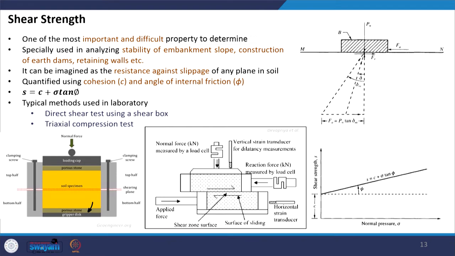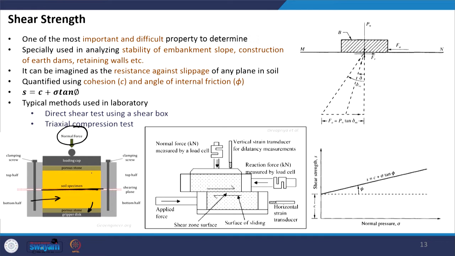So we will talk about this in the next test when we discuss the triaxial test. In this direct shear test, a vertical force is applied and it is kept constant. The horizontal force is increased gradually. So we are basically moving this lower part gradually at a constant rate until the sample fails in shear along this particular plane. So here the failure plane is already decided.